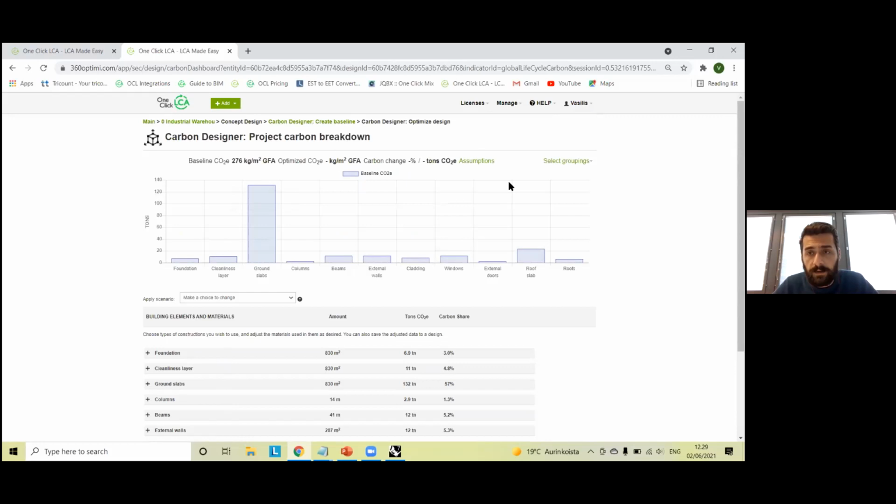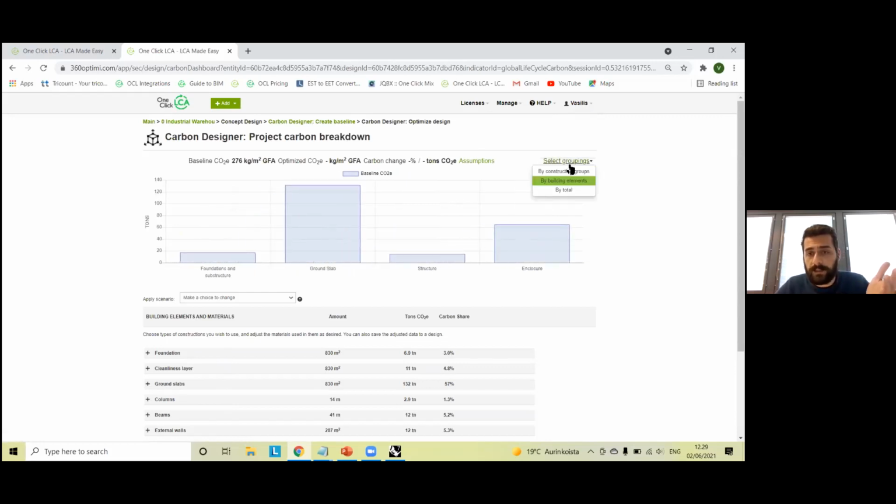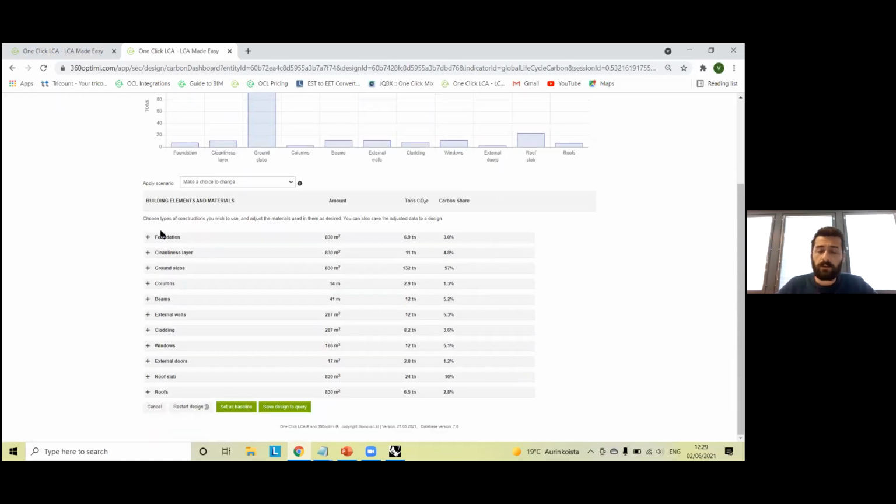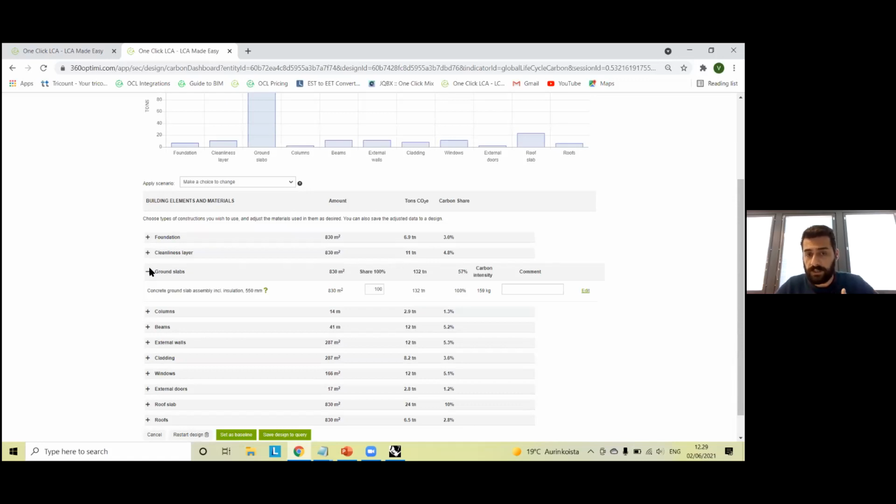So right here, we can see the project carbon breakdown, either by building elements or construction groups. And if we scroll down, we have a list of all the material assemblies that the software has chosen for us. And these are all just average choices, right?